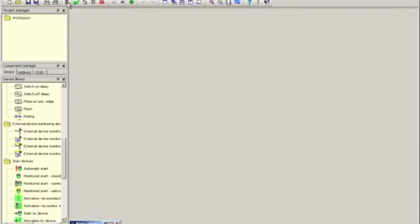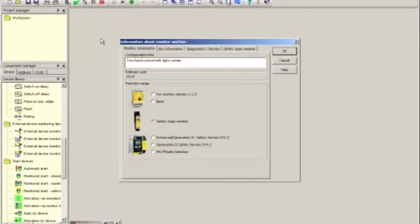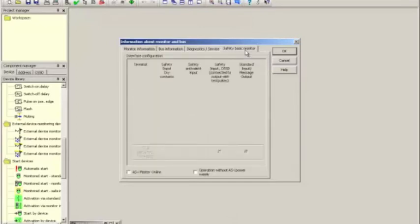The first step is I want to show you how I configured the safety I/O. So I'm going to click on this icon up here, which pulls up the information about monitor and bus window. I called it two-hand control with light curtain. I selected the hardware, and then we go to the tab on the right and take a look at the way the inputs are configured.